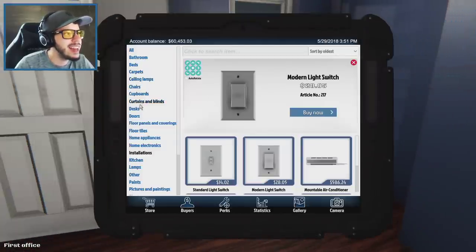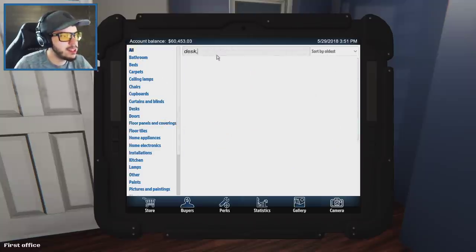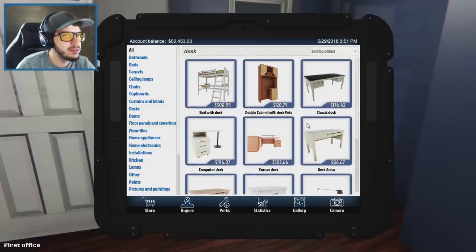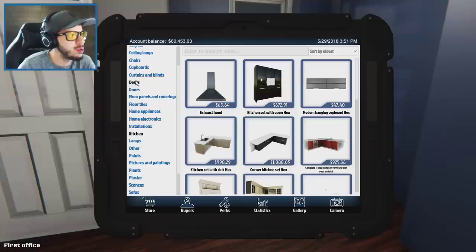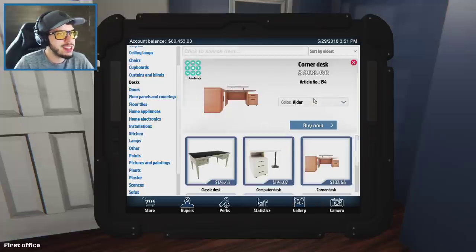All right, let's see what kind of desks we can get. So we got classic desk, computer desk, corner desk, standard desk, desk, Anna. Let's see if we type in desk, is there more options? Double cabinet with desk. We do have a few options here. What do you guys think in terms of desks? What would be the desk of choice for you? Should we do the corner desk?